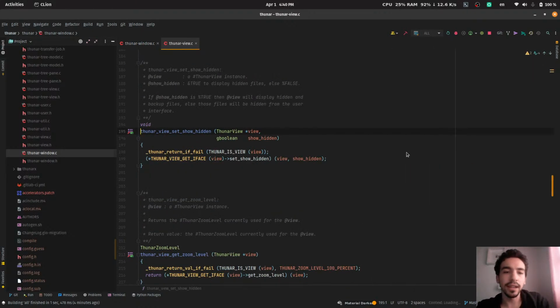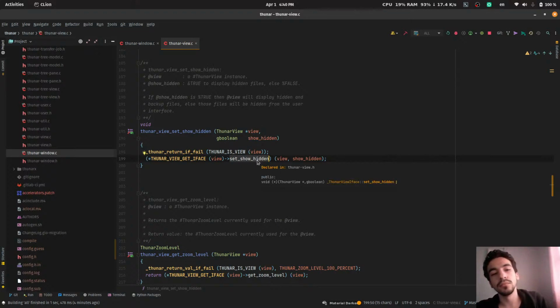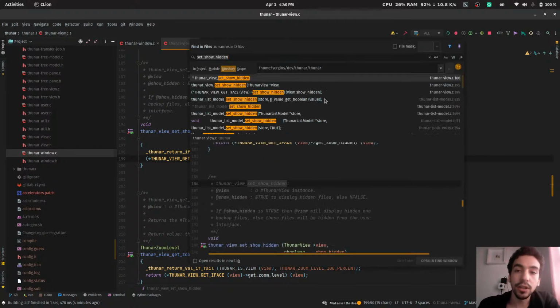If we click that and go there, we see that this is an interface, which says execute the Xfce hidden function of the class that implements the interface. And if we Ctrl+F that, we can see that TunerView is an interface.